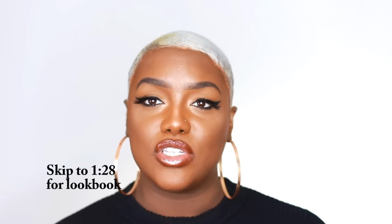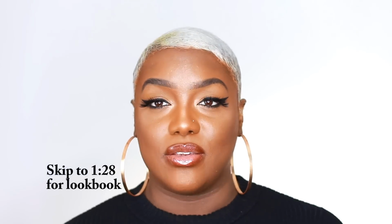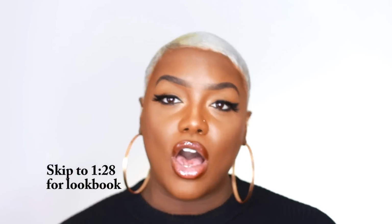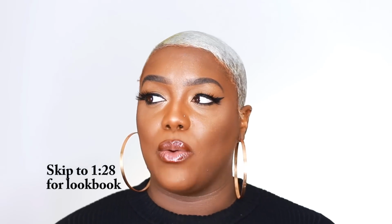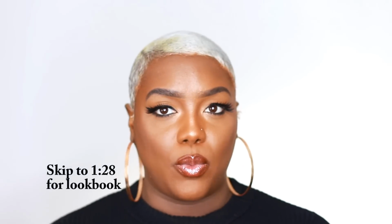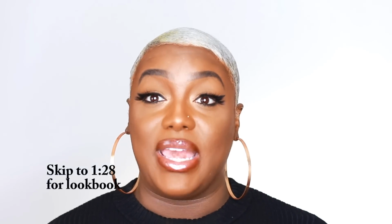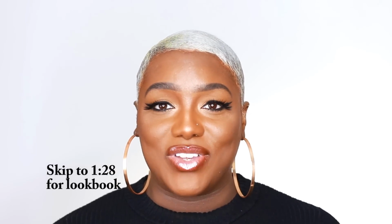For this tutorial, I will start off with plain lips. Nothing will be on my lips, but of course my lip balm, which I use to moisturize my lips in the morning, and I'll clean that off with a makeup wipe before we get started. But I will be applying the liners and then the glosses, and then showing you guys basically what they look like without the lipsticks. And then I will try to, at the end, show you guys some of the ones with lipsticks and how I usually would wear them, because some of the glosses I do not wear alone because they do have a kind of pigment to them and they will look patchy unless they're over top of a base. So that's just a disclaimer in the beginning, and hopefully you guys really like this video.